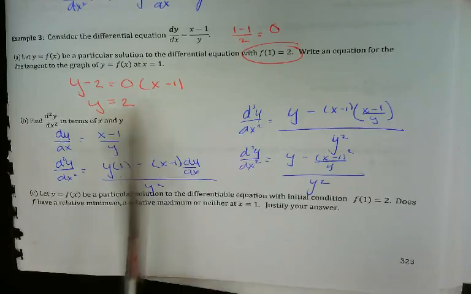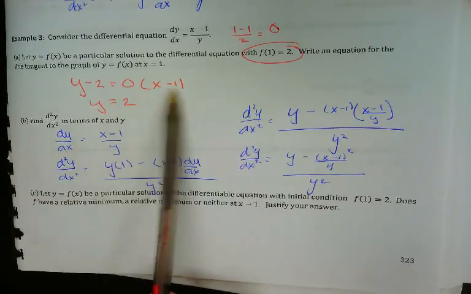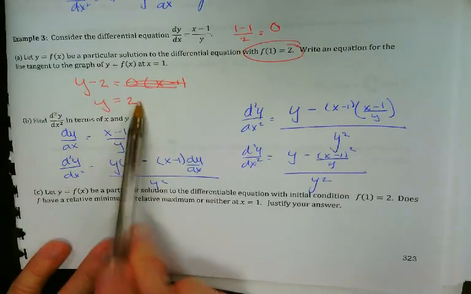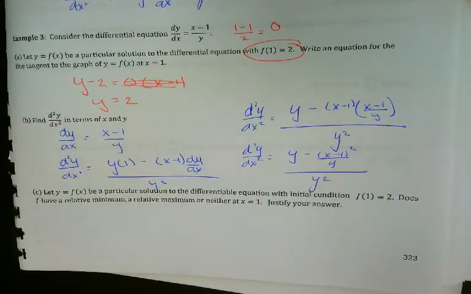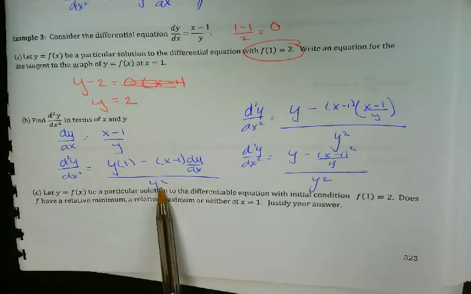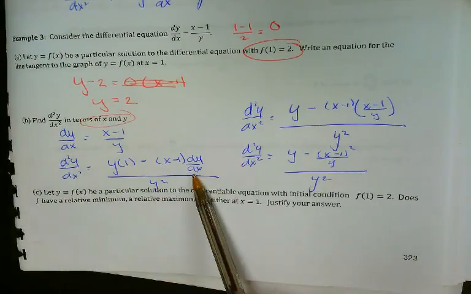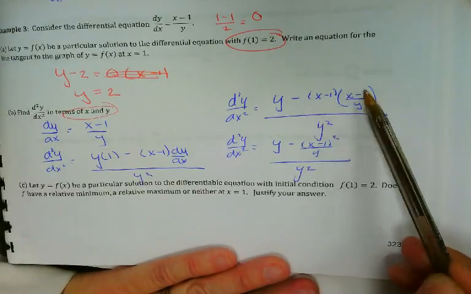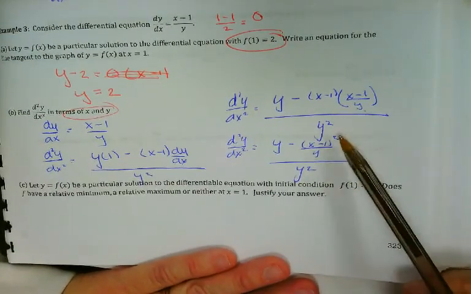So I'll just talk through mine. Again, I got y minus 2 equals 0 times x minus 1. That totally wipes this side out. So I'm just going to solve for y since it's simple enough. I got y equals 2. Started with my quotient rule, low d high minus high d low over low squared. I can only have x and y, so I had to replace the dy dx with the x minus 1 over y. I noticed there was 2 of those, so I just called it x minus 1 squared over y.